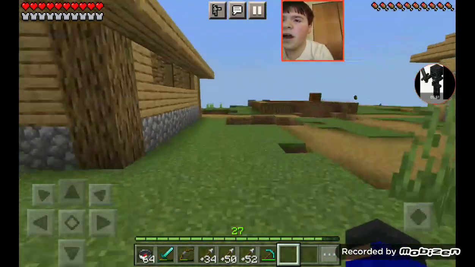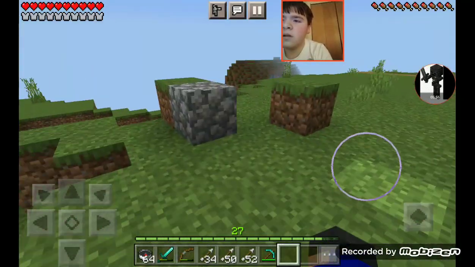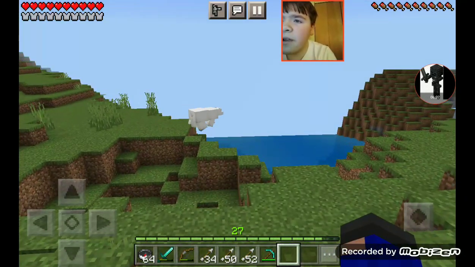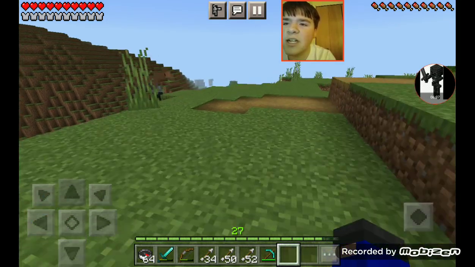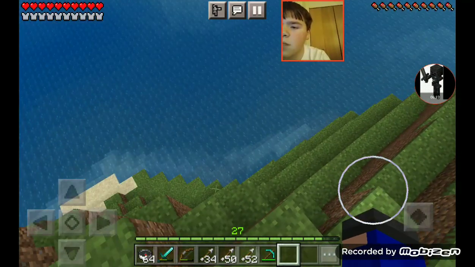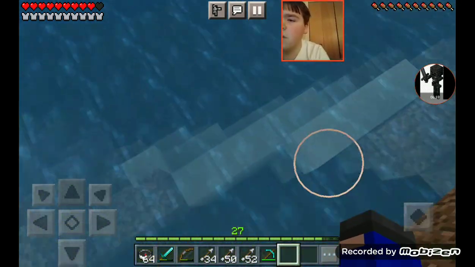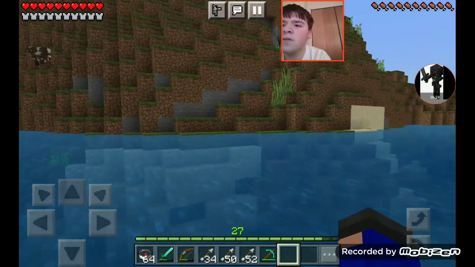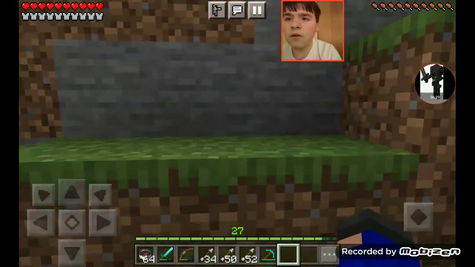Okay, let's go for that cave. Where was it? Where did we see it? Wow, what's a polar bear doing here? Where did he come from? Oh, there it is, right there, I see it. I see the cave. I see it. Ouch. Okay, that hurt. Okay, let's head for that cave. Okay, we're going in.